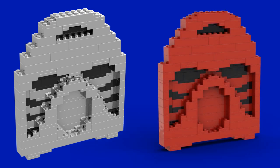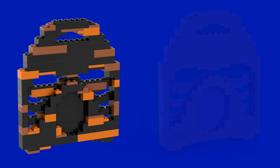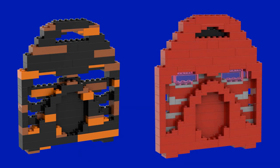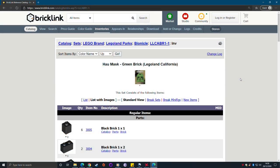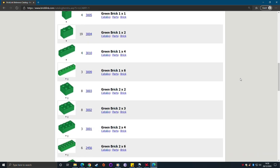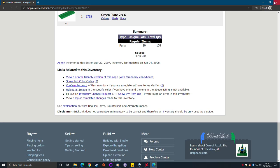If you want to build this for yourself, the parts lists are available on Bricklink and Brickset. Whilst I haven't included detailed instructions, as the build is essentially flat, I have been able to create a diagram showing the sizes of which piece to use, and in some areas you've actually got some flexibility in using different configurations of bricks to make the same shape, which I've had to do here.